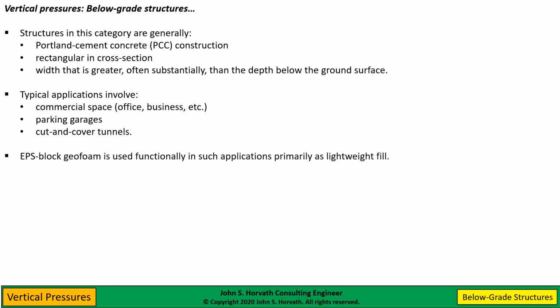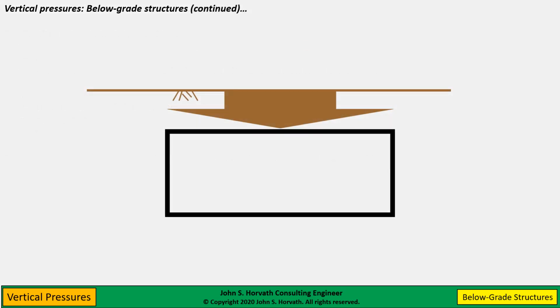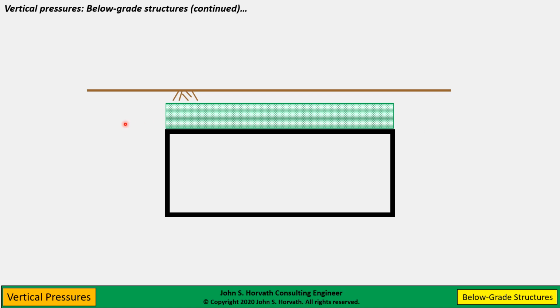Here, the EPS block geofoam is the product of choice, and it's used as a lightweight fill material. This just shows the general concept. You have a fairly shallow structure, and rather than design the roof slabs, which can often have relatively large open spans, for the earth loads, you simply place an assemblage of EPS blocks above the roof slab. Again, you need to consider things like differential icing, live load stresses, etc. You're always going to need some thickness of material on top of the EPS blocks.